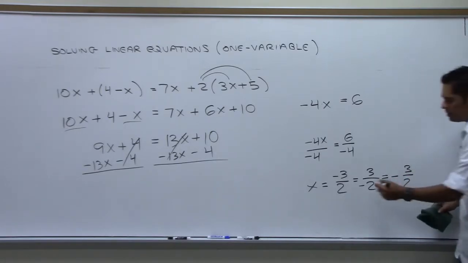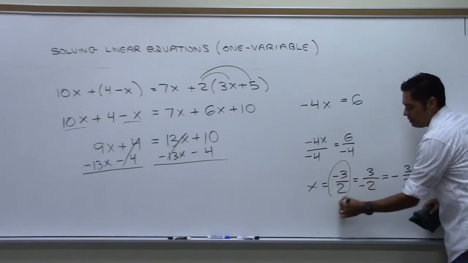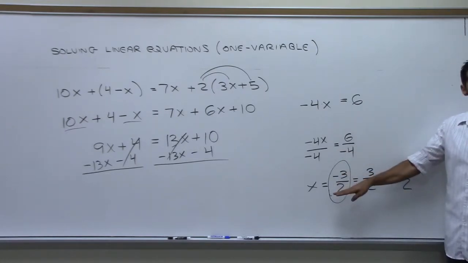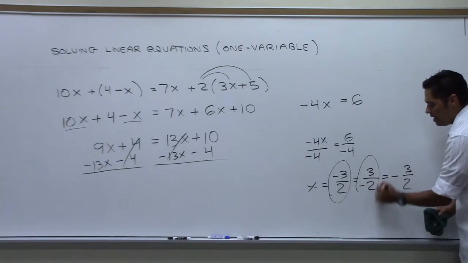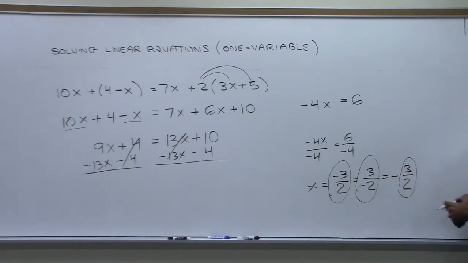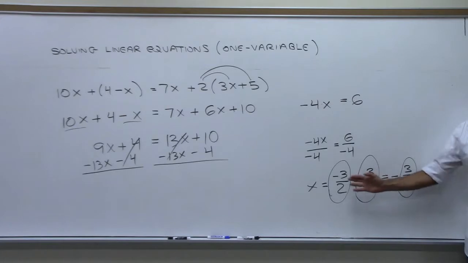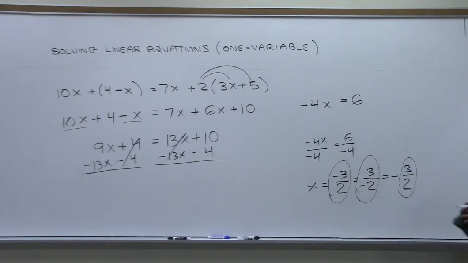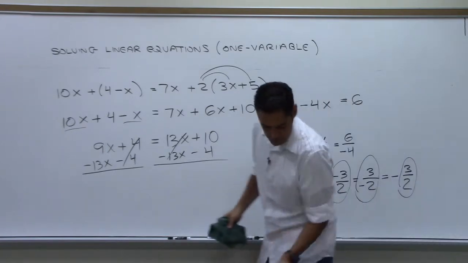Think about it. This is a negative number, isn't it? Negative divided by positive should be negative. This is a negative number. Positive divided by negative. This is a positive number, but you're making it negative. And they all have the same value. So these are all equivalent. All right. Moving on.